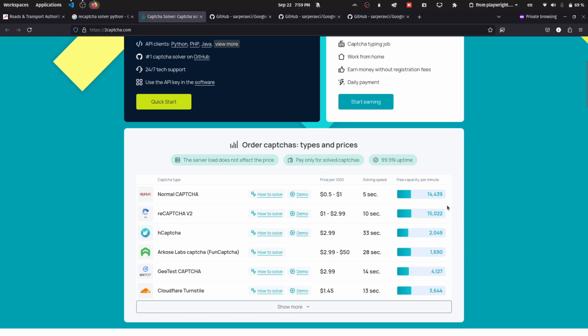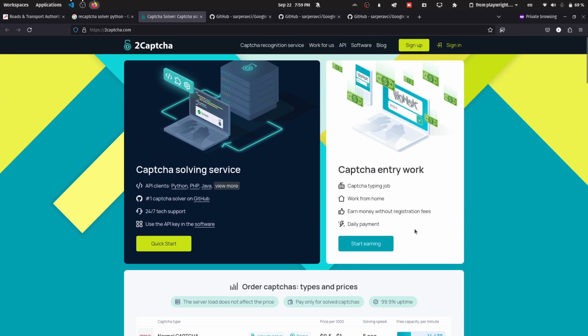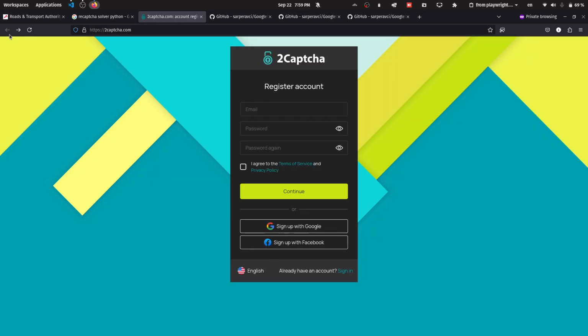I have free capacity per minute for this? Captcha solving services. Captcha entry work. Just, what's the price? Captcha solving service. What was this pay? What was the free capacity then?